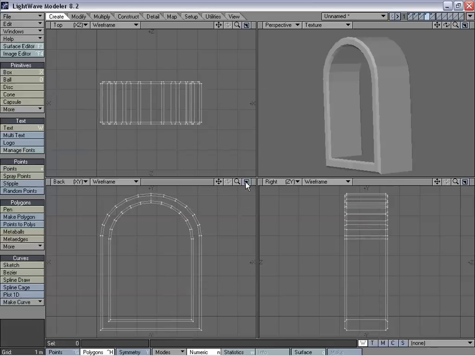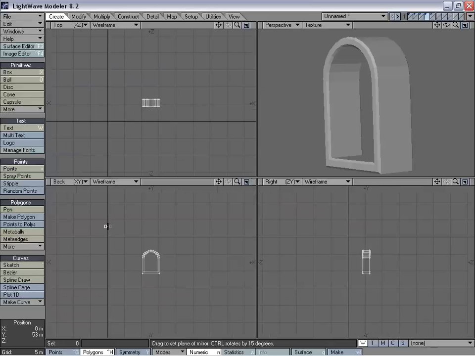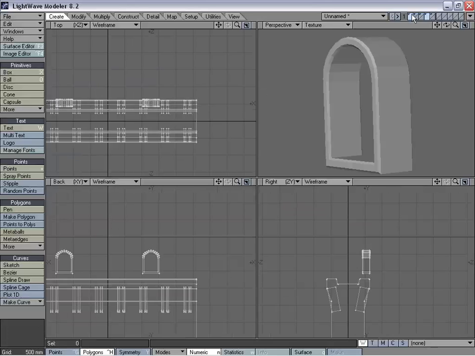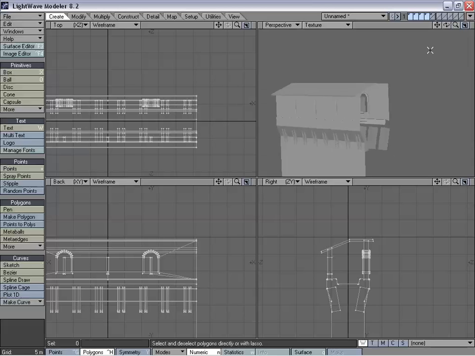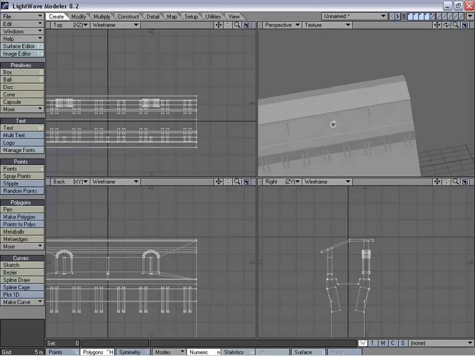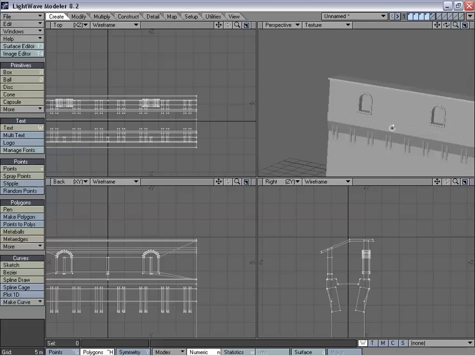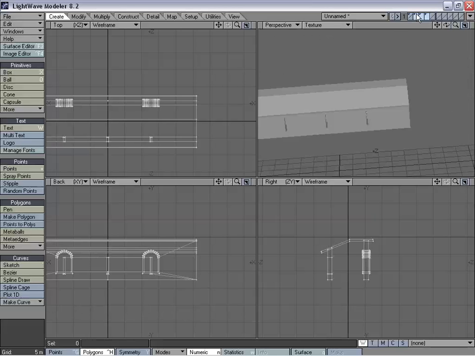Okay, so we can mirror that. And it should match up perfect. Okay, we can delete our cutting tool.